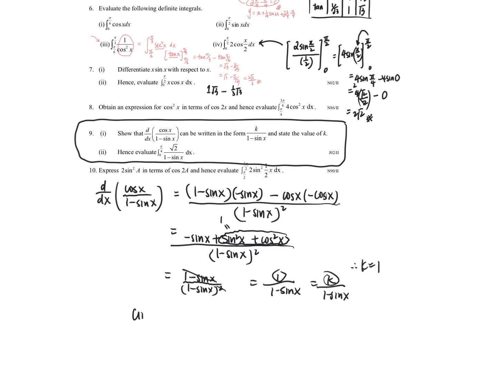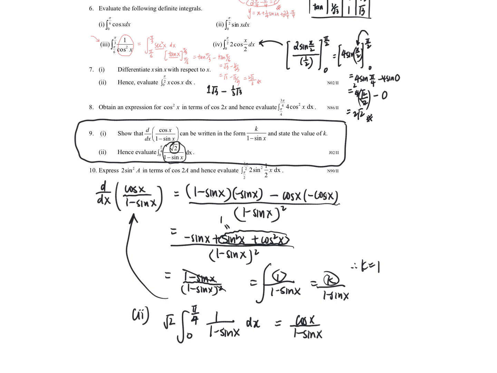Okay, last part is they say integrate. So they ask you to integrate this thing, but we know that if we integrate this back, we get the original form, right? So technically, we should write this as the answer, but it's not like that. The question got a root 2 there, so that means you could have taken out the root 2 and then this answer here multiply by a root 2.